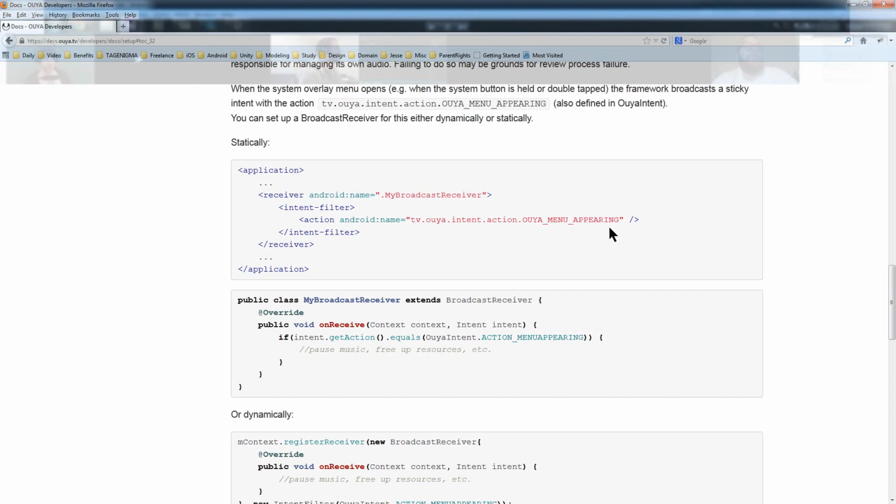What's the question? It's the same as input.get mouse down, 0 for left, 1 for right. It's the same as any other Windows game in Unity. It's the same API. That stuff all works fine. So does that mean that there's going to be a mouse cursor in every OUYA game, and then you just have the option to hide it?